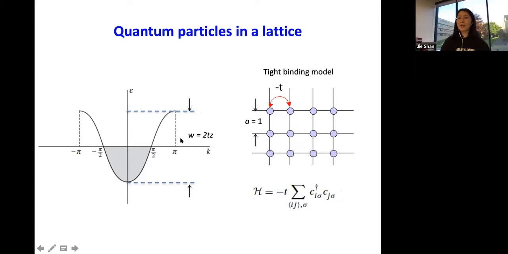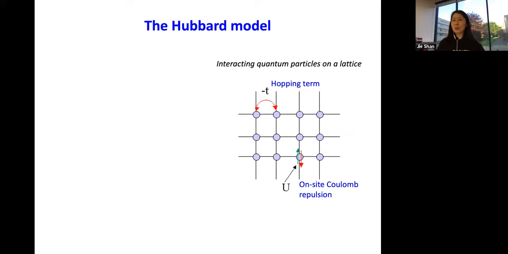If we have one electron per site, that means this band is half filled, because of the spin degree of freedom, we can have 2N states for N electrons. So this system is a metal. It doesn't matter the separation between the atoms. Of course, this is not physical. What's missing here is a Coulomb interaction between the electrons. So the simplest way to include that is to include this repulsion energy U, the price you need to pay by putting two electrons on the same site.